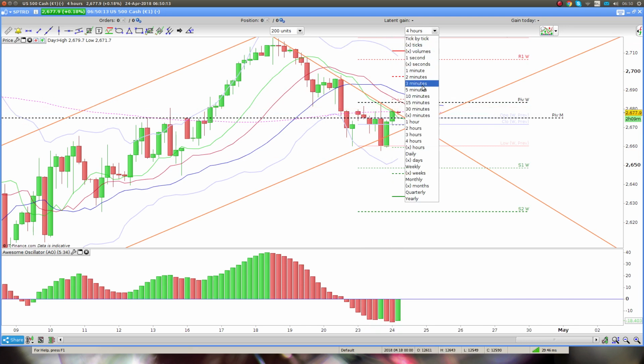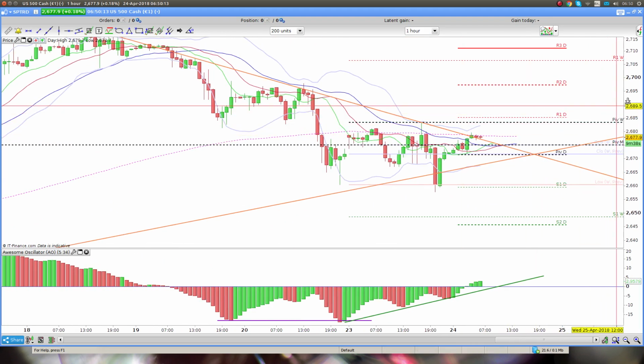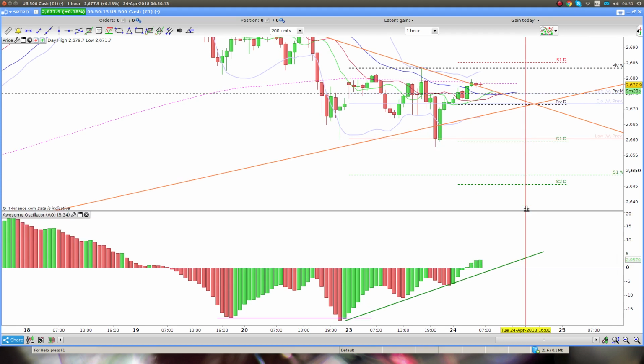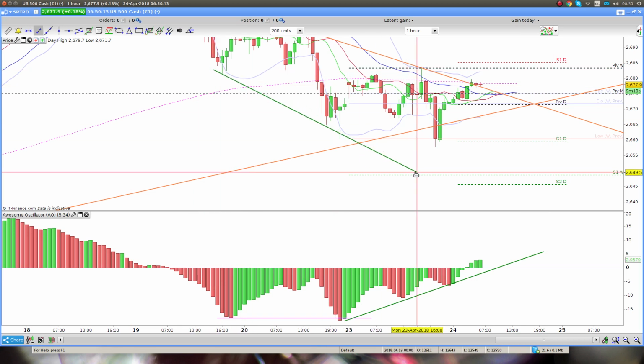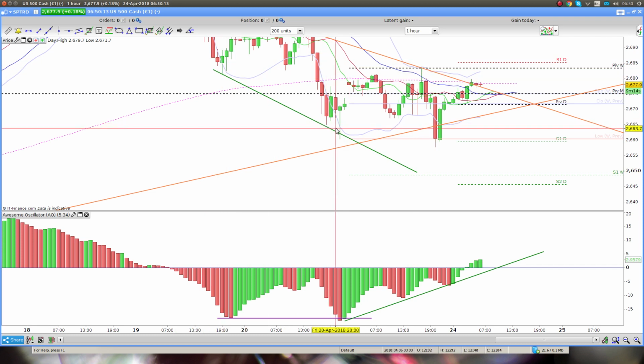But now, if you look at the Awesome Oscillator on a lower time frame, so here we're on the hour. So let me just extend this a little bit. Okay, right. So you'll see that price moved to the downside. Okay, I'll use a green line here, sorry. So you see there's a low, there's a lower low.